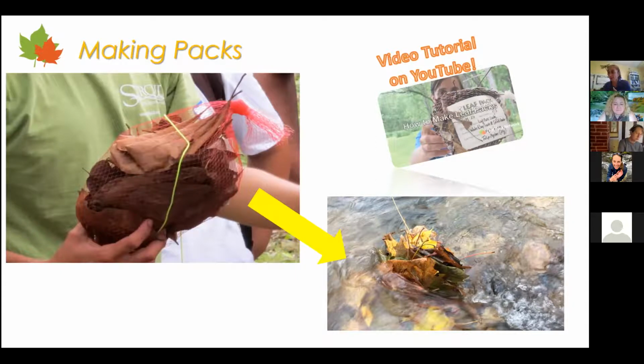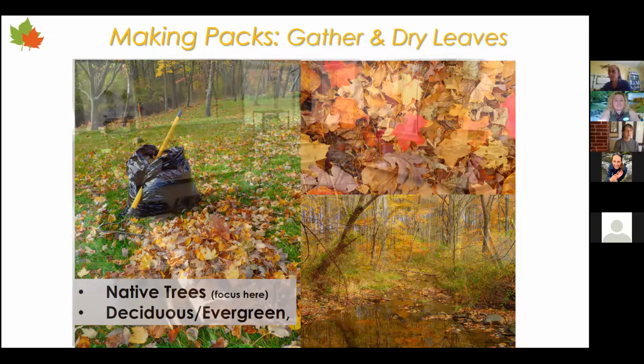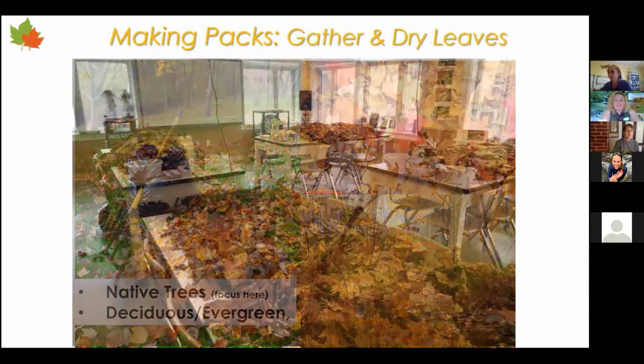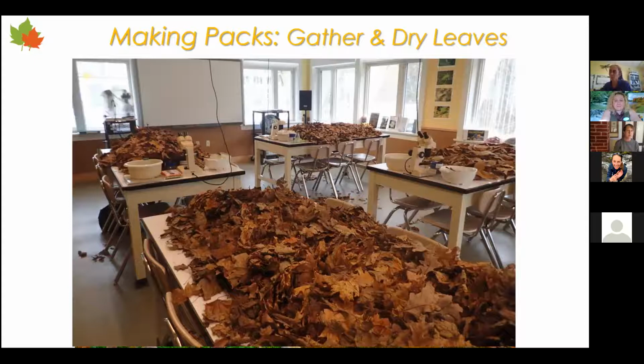If you haven't collected leaves in the autumn, that's totally fine, but we're aiming for native trees here. You can also do an experiment though, put plastic bottles inside. But for this particular initiative, we're aiming for you to use native trees, and you can even use a little bit of native shrub in there too. I went a little crazy and dried some one fall, but just to have a stash, you don't have to do this, but you can get leaves, and it's nice to get them from your local area and try not to spread any disease between watersheds. And again, Rachel and Devin can probably help you with this part.